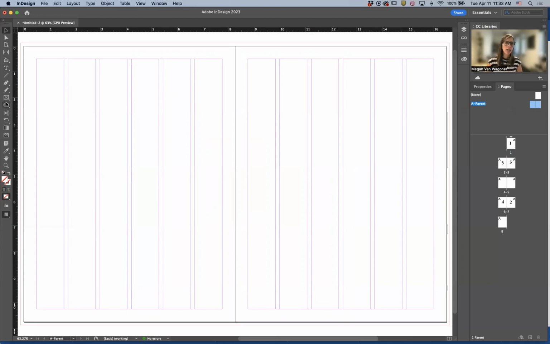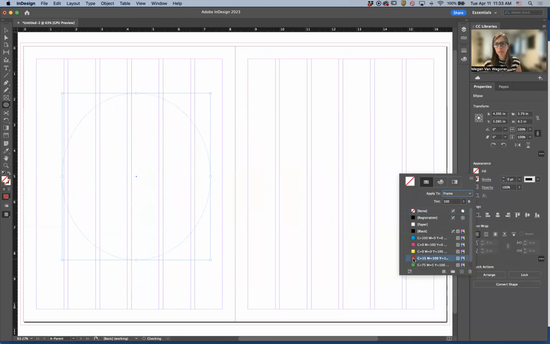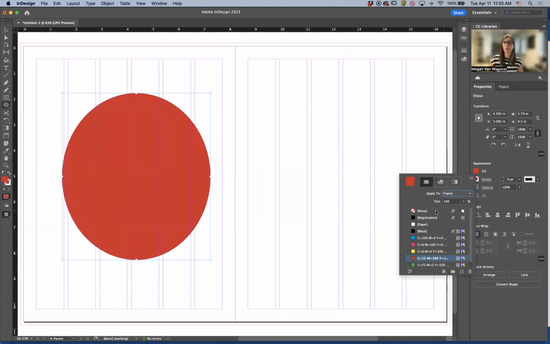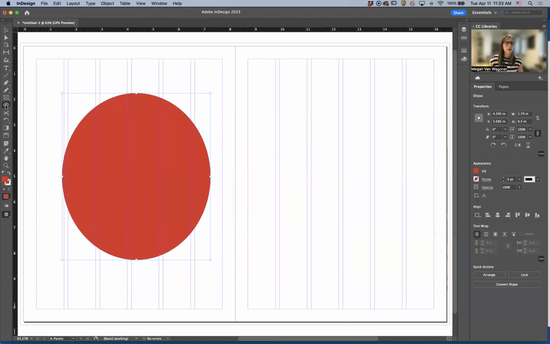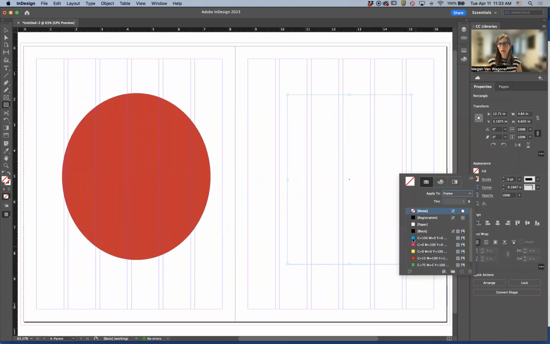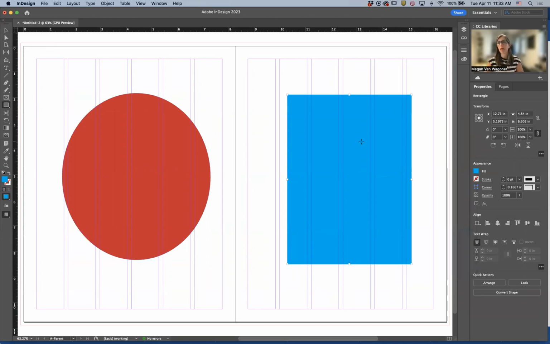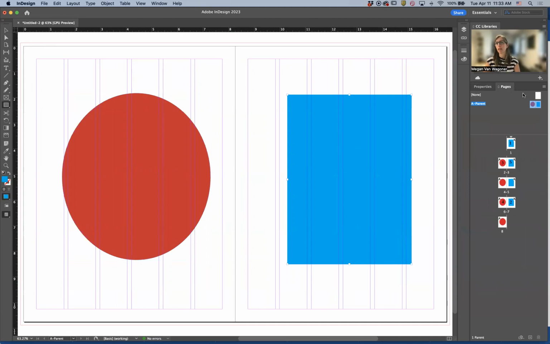Now, if I add content to a parent page, let's just start with a big circle here. Okay. Now my parent pages each have a piece of content.